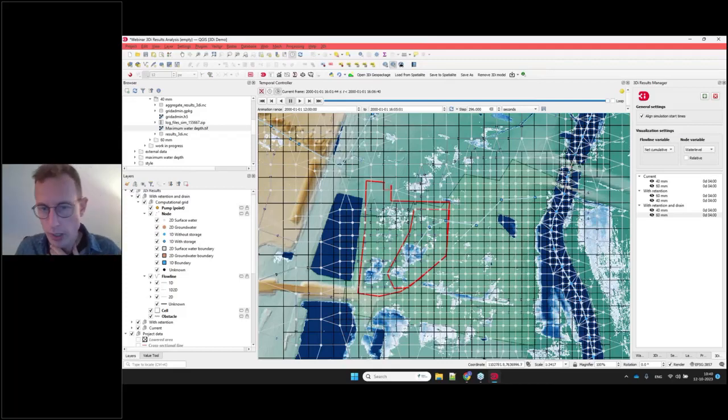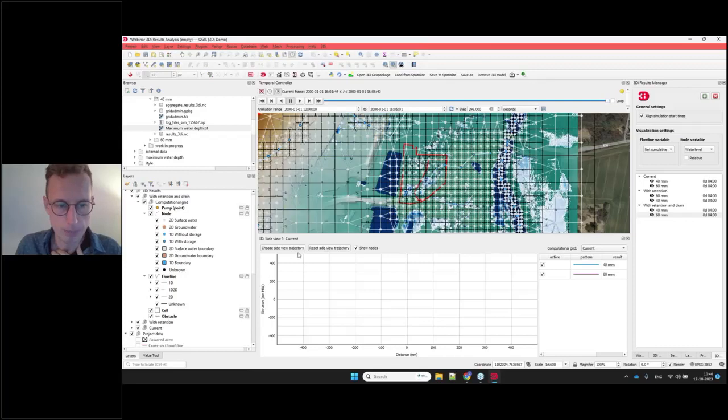Yeah, and we will analyze how this pipe functions by using the side view tool. That's the tool you see here. The way it works is I select the trajectory.